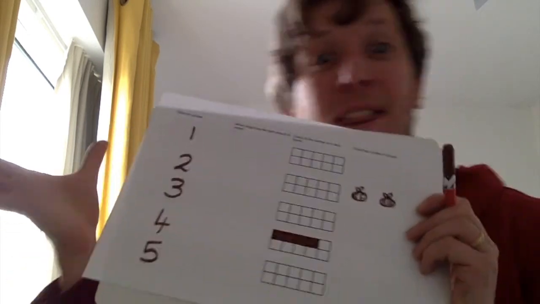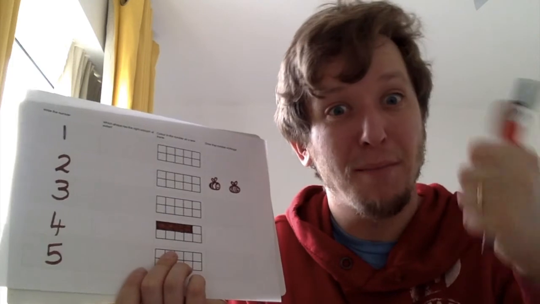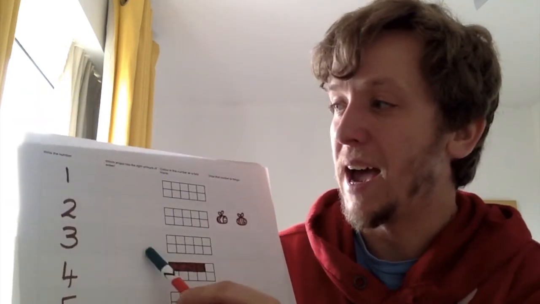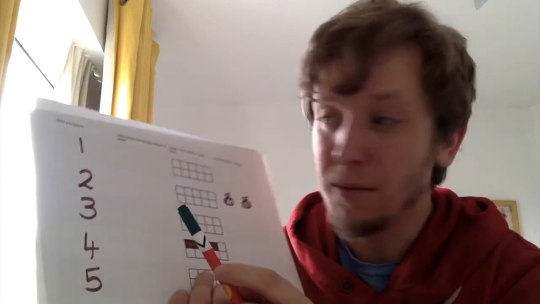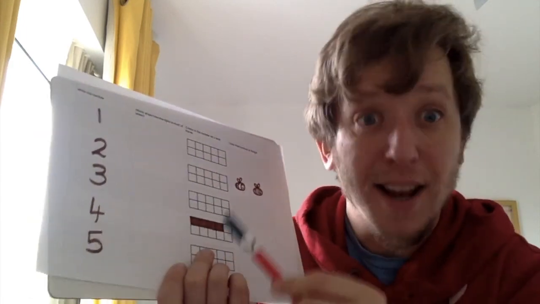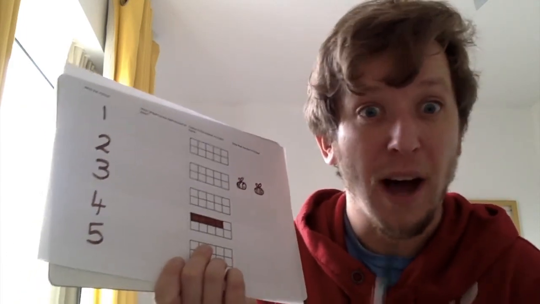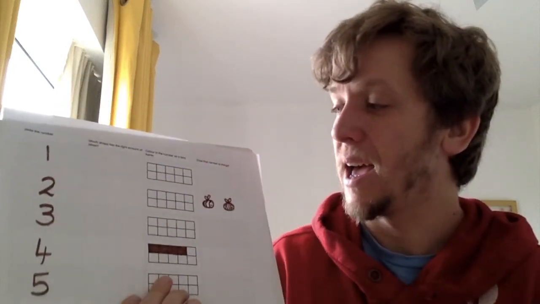So, I'd love to see how you get on with this job. Like I say, there is a table that you can print if you have a printer. If you don't have a printer, just get a ruler, draw some lines for yourself, or get 5 little pieces of paper and make a card for each one that has the number and a picture of the shape and a tens frame with that right number coloured in and some pictures. Okay.